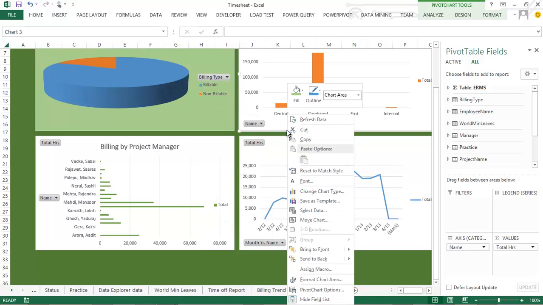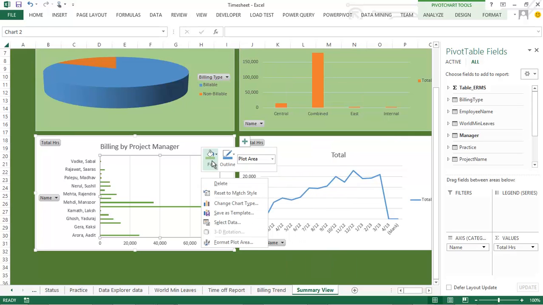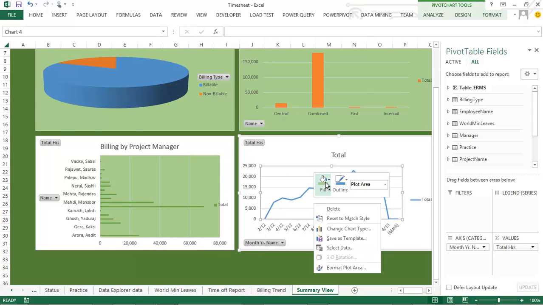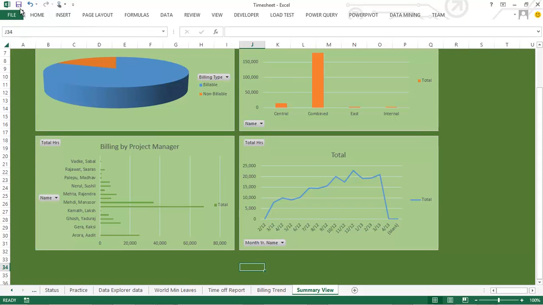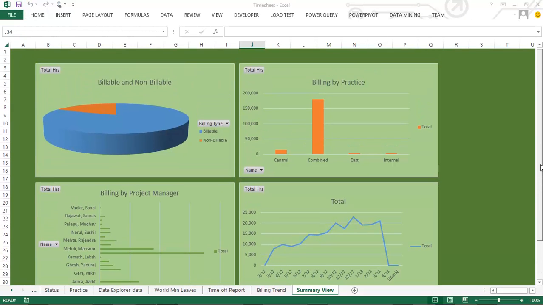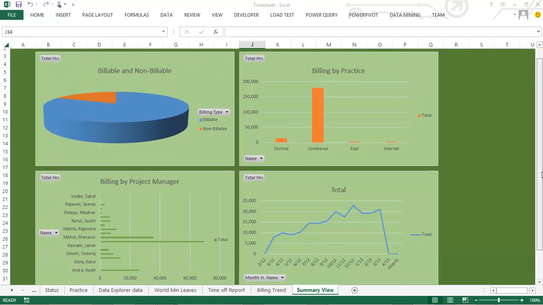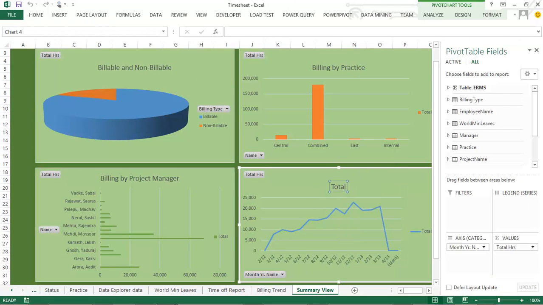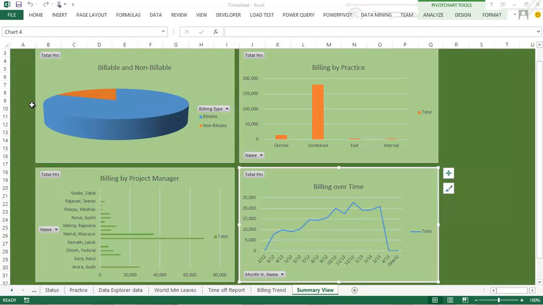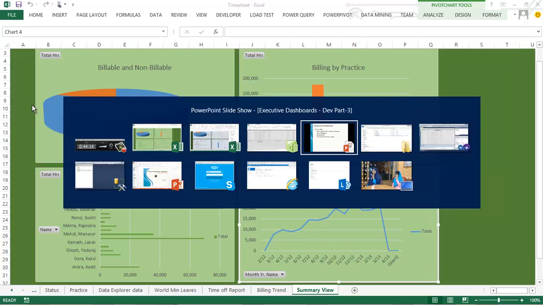Can do the same for this, and finally for this one, selecting the whole chart area, and we save it. We have the option of adding slicers, and all those things can be done. You can change this text here saying it is billing over time. Save it once again. Let's come back to our presentation.